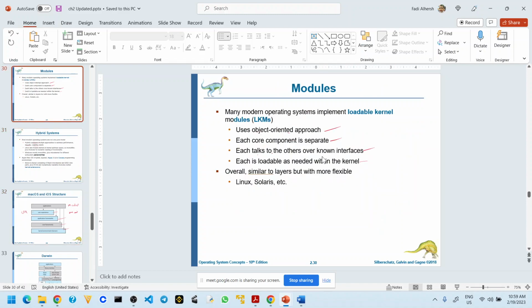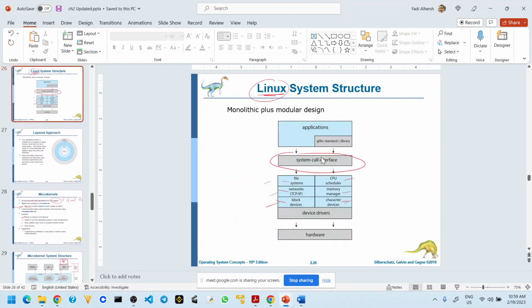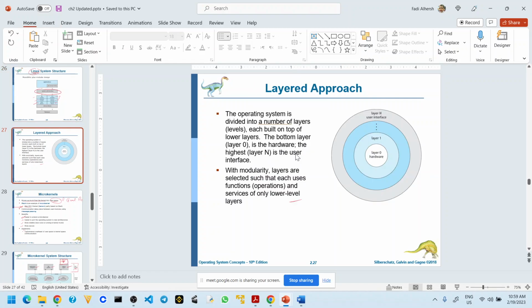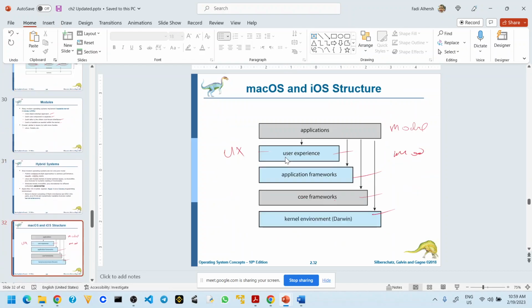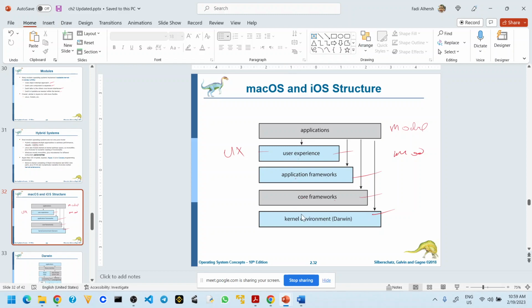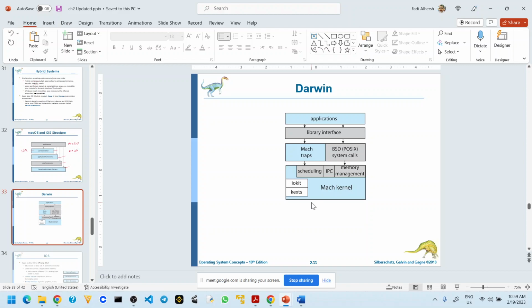Five modules. When you design like this, you put in details, and you cannot see how things are grouped. In the module design, you group things together. You don't give this many boxes, you simplify it, so there are only a few boxes. So these are the modules. This is Darwin, also with the Mach kernel.